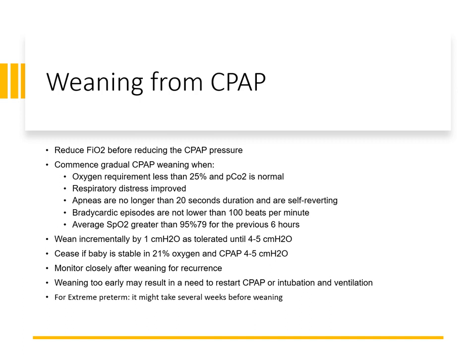But first we should wean the FiO2 before we start decreasing the CPAP pressure. So wean incrementally by about 1 centimeter from whatever level of CPAP you are to about 4 to 5. Once you are around 4, or in bigger babies around 5, you can directly take off the CPAP if the baby is on 21% oxygen.